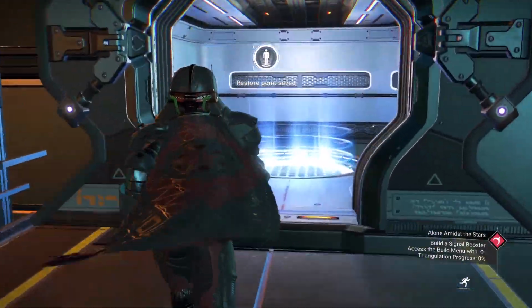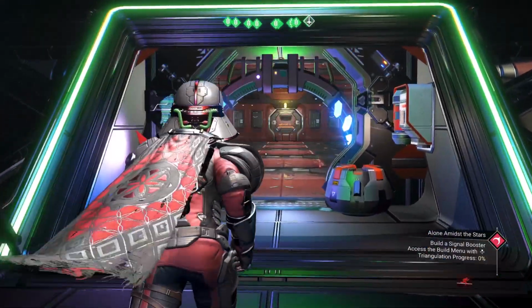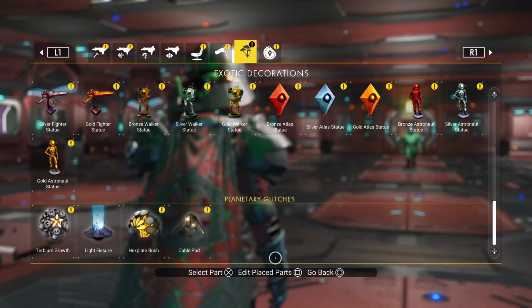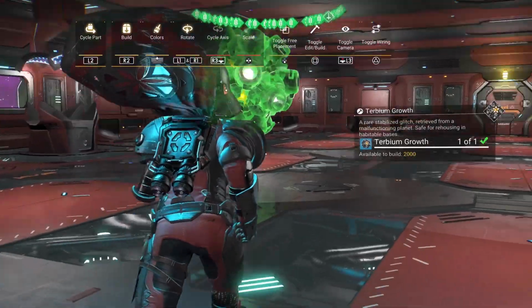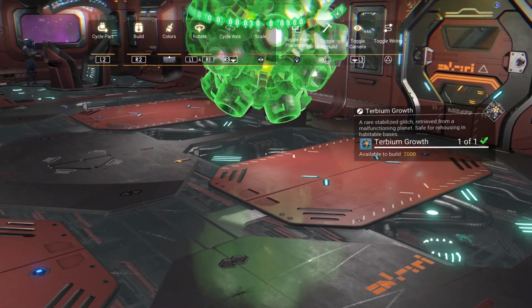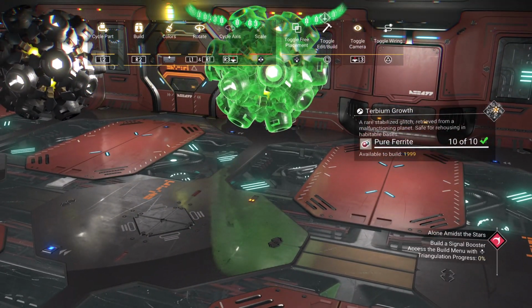I think we already previously had a glitch from somewhere else, so I'll look real quick and see what that's about. I believe they're under here, right? Yeah, so we already had the light fissure one, so here's what's cool. We picked up one, right? Turbine growth. We can put it maybe right here by the door. But as you can see, we can build 2,000 of them. Look at that over there. I had one in my inventory only, but as long as you have the pure ferrite, you can build tons of them.